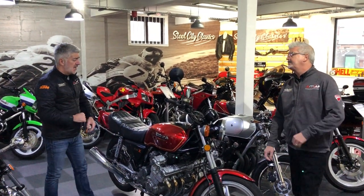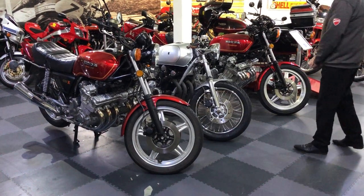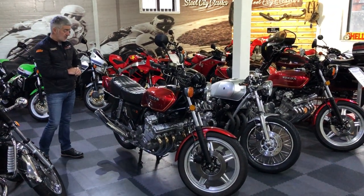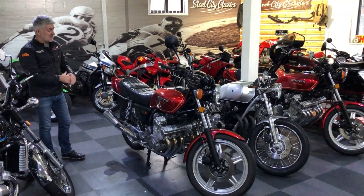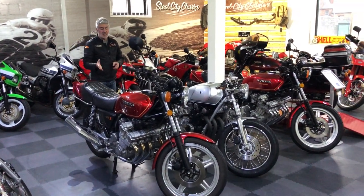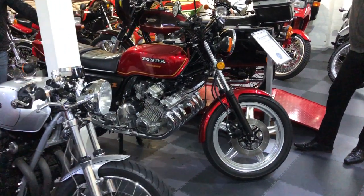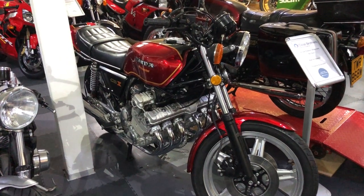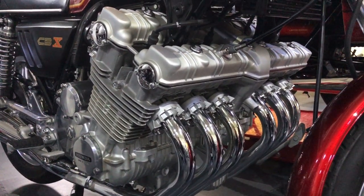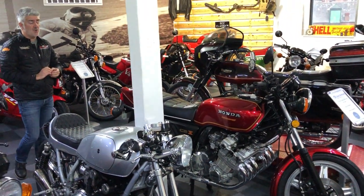I'll just finish off with a couple of our big ones. As you can see, we've got two red CBXs. We've got an American version here with the high bars — pretty decent bike. That bike's as cheap as chips as I'd call it — it's £12,000. That's a good bike for someone to change a few things on, get it to the condition it needs to be. For £12,000 you've got a bike that is a good investment and will take you further over the years to become a £30,000 bike as they become limited. Then we have one that's had a full restoration — the project bike is £12,000 and this fully restored one is £24,000. It's had an absolute tooth-and-nail, bottom-to-top restoration and is probably one of the best I've ever seen. If you talk to the CBX Owners Club, they'd be impressed with how it's been done — they checked all the plots to make sure everything was exactly as it should be.